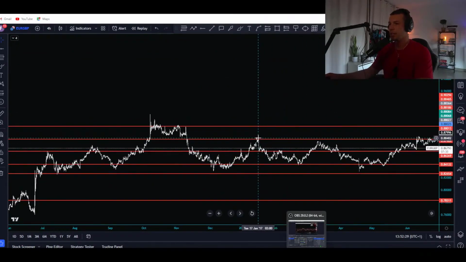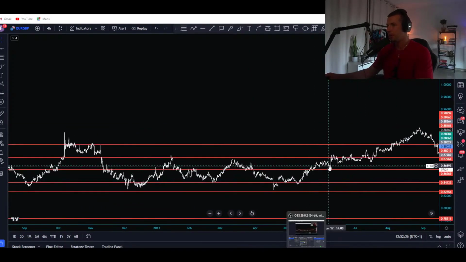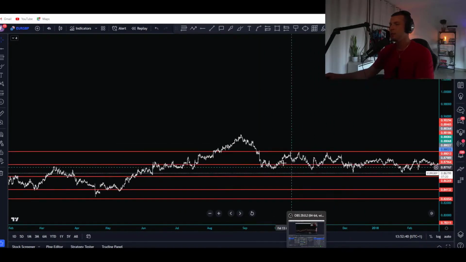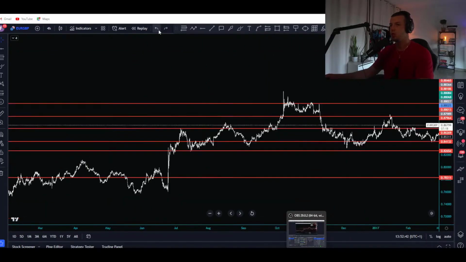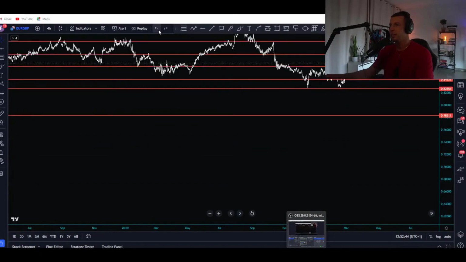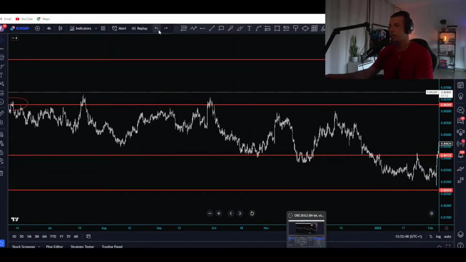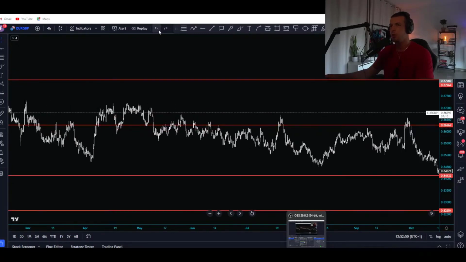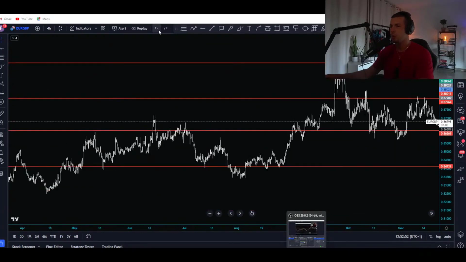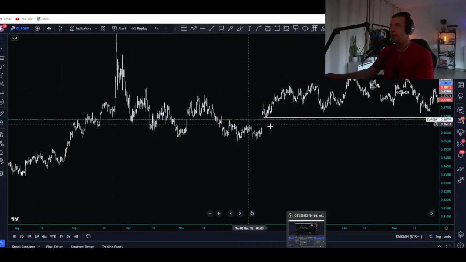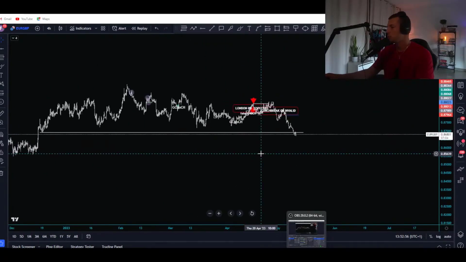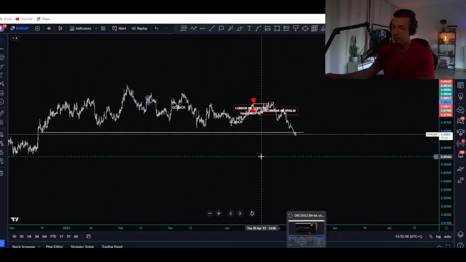a logical thing. Like for example, here, resistance, support, resistance, support again right here, holds. Here, all these areas. You can find ways to make stuff logical in your mind. That's not how it should work. Just because it happens a couple times, that's not how it should work. You should find a systematic way to actually be a profitable trader. And this is what we are here for today, right?